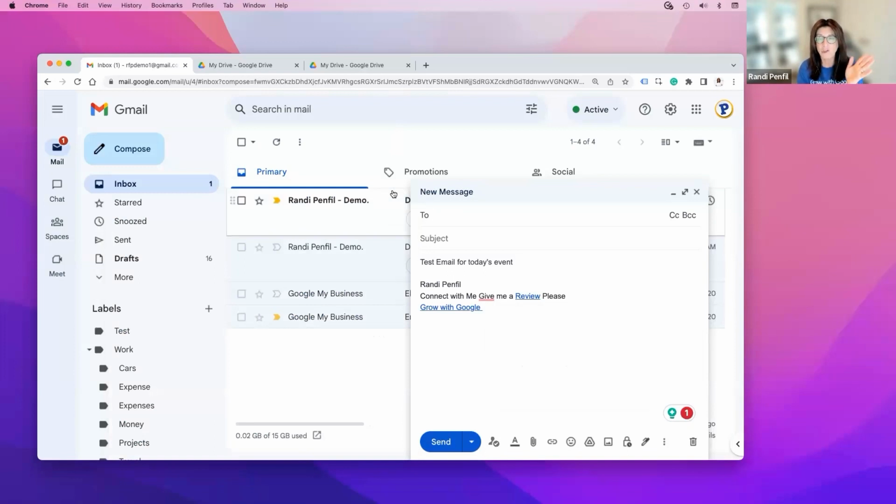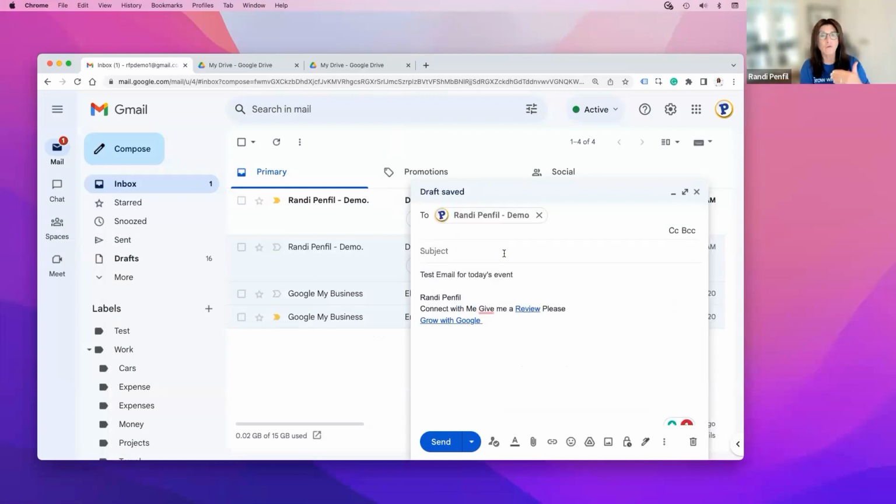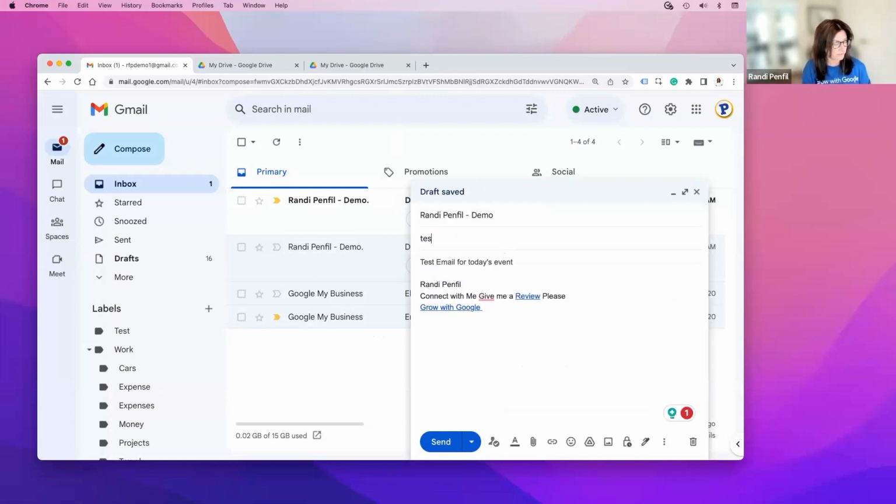One last thing I'm going to show you on this, then we're going to move over to Drive, is if I send that, I want to just show you the recall. So this is a test. I don't do so well typing from the other side. Now watch in my lower left-hand side here, hit send.